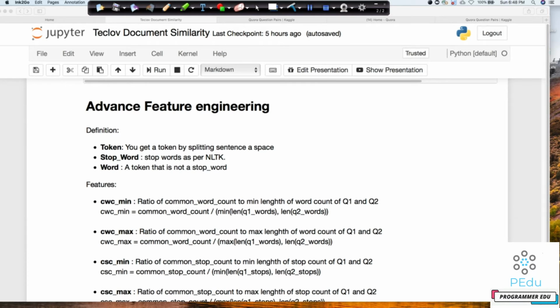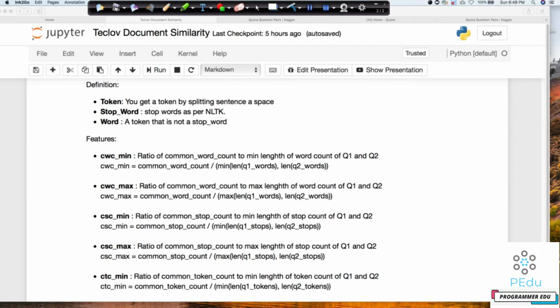In order to do that, I need to define a few words here, so let me make it more clear. The first is token. Token means, let's say I have words present in my string: W1, W2, W3, W4. If you split them, just like if you are coming from a Java background, you might have heard about something called string tokenizer. If you don't know about it, just ignore that.